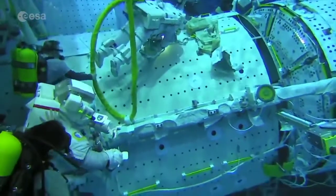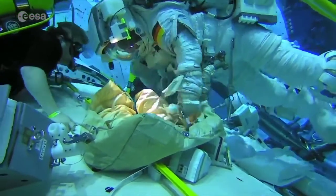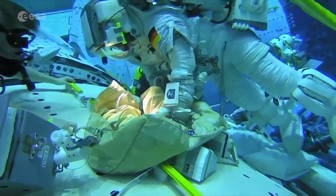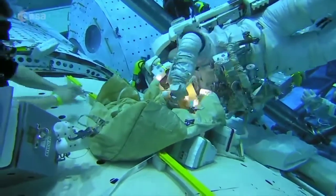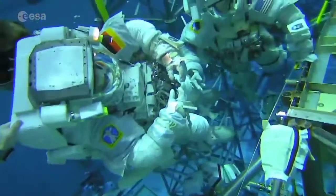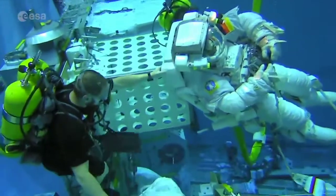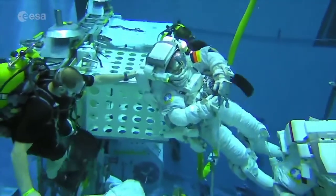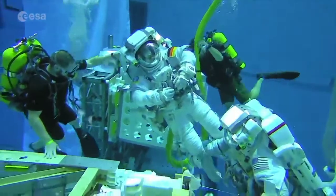After the pump, we also exchange a camera system. Kayla is in the robotic arm, I hand her over the spare parts. When problems arise, we must be able to rely on each other blindly, because it's only the two of us out there in space. That's why we also practice rescuing each other.